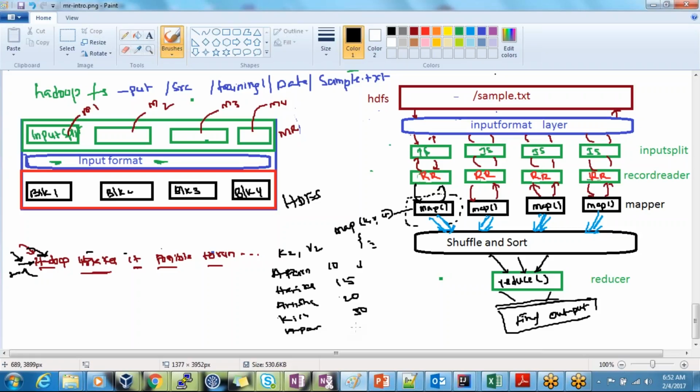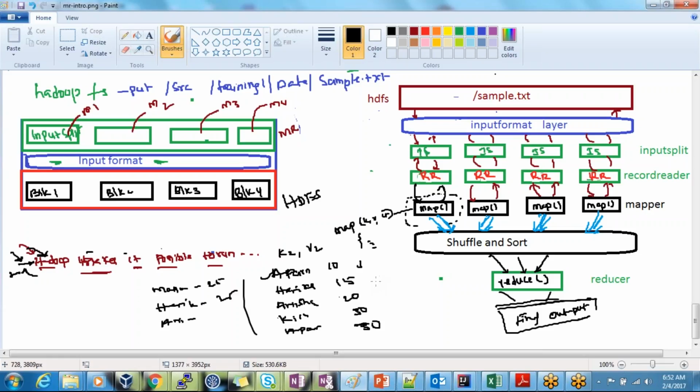Again Aparna, some value came, say 30. Again some value came, Harika, Anisha. Now what are the keys here? This is the key, this is the value. Now it will collect all the output, and after collecting this output, it will keep it in alphabetical order.